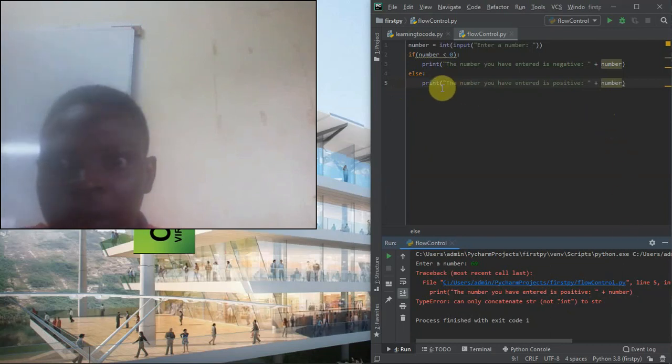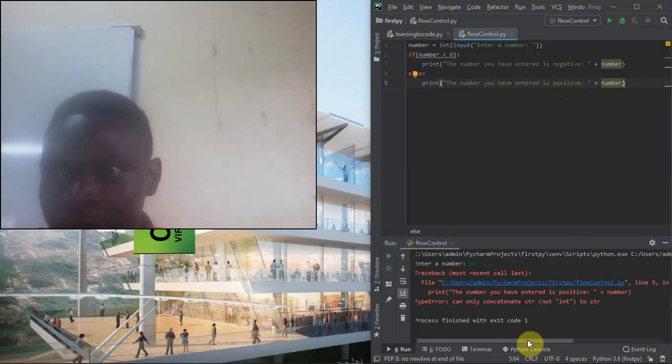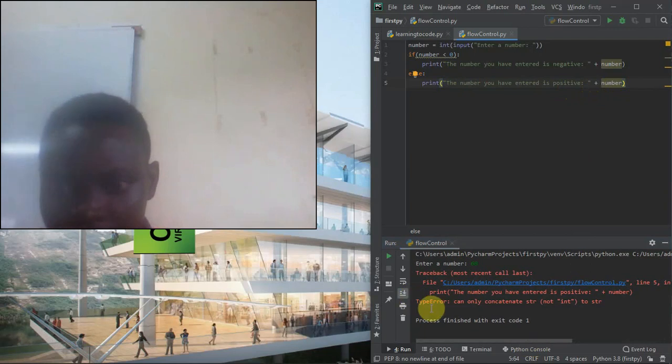So let's see line 5. What is the problem here? The number you have entered is positive, then we bring our concatenation, number is here. And why are they saying this? These are some of the things you're supposed to know. They are saying: error, can only concatenate string, not integer.